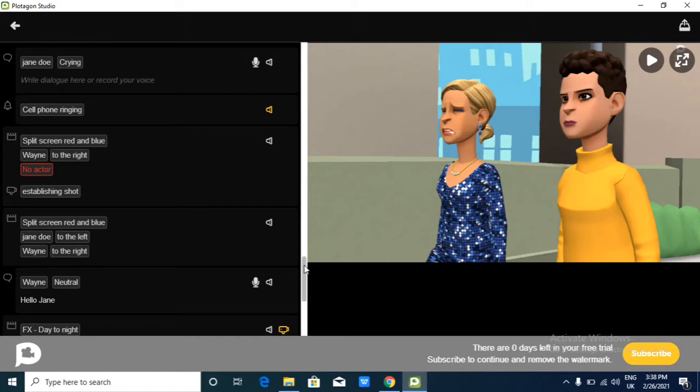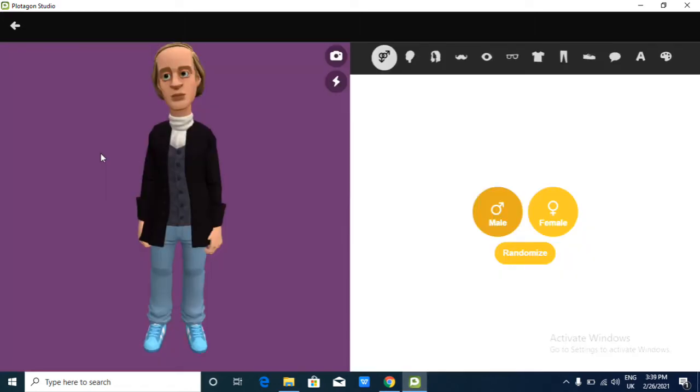Then for the next scene, I told you guys you have to export that scene as a video, create another scene, and then change your character's outfit. Or I think there's another one here. So now, if you are creating a young boy or a young character and you want to put a smartphone with him, then you can do this as well. But remember, your character can't put the phone to their ear, so they can only hold the phone and show off with the phone. So that is one of the methods you can have your characters hold a smartphone.